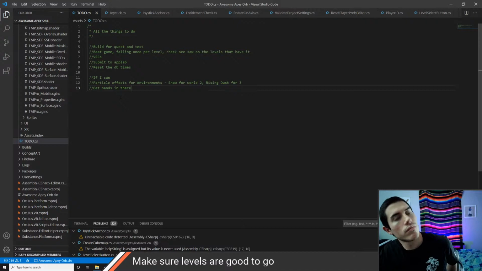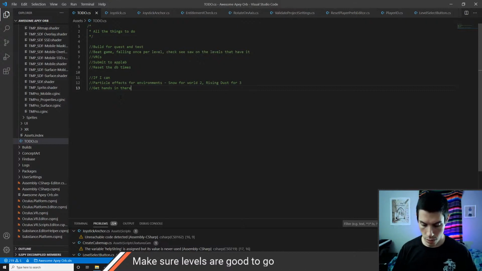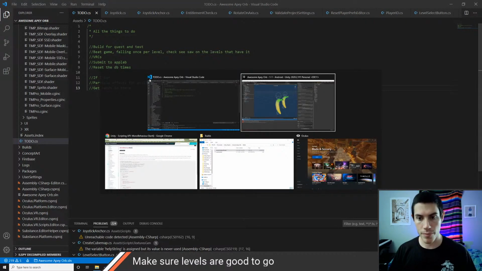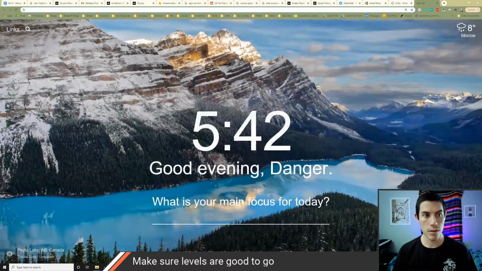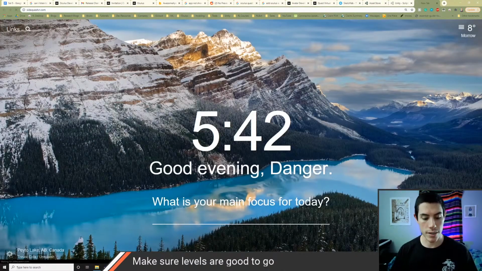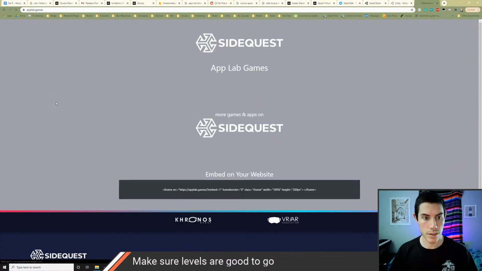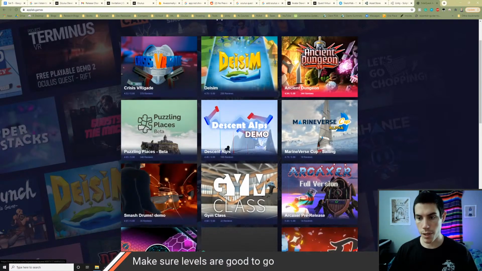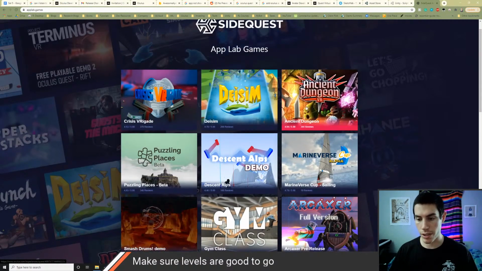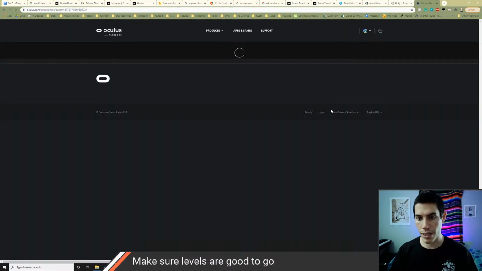I wonder. Maybe see if you can add another App Lab app. If you go to SideQuest and do App Lab games, get something like Ancient Dungeon. This one's pretty good. See if you can get that to show up on your headset.